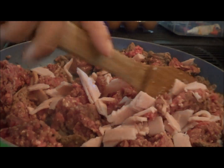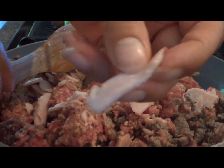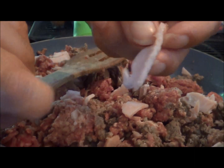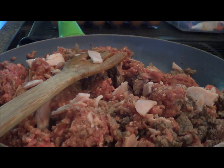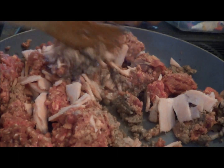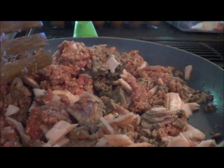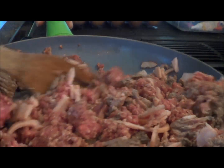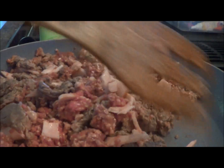Alright, I got all my meat in there. I just sliced it up and trimmed whatever fat was on the steak. And with the Canadian bacon, I just trimmed the edges. That hard piece that's on it. Let me show you. That, right there. I just trimmed that off. And I left the pieces pretty big because, like I said, I don't want it to melt away. When it cooks for a long time, the meat and the steak just seem to melt right into it. And then you don't have those pieces.